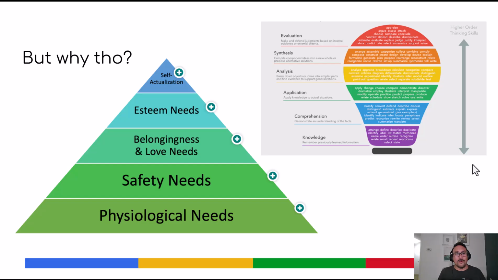So that's why we want to try to create a comfortable environment. One part of creating that comfortable environment is getting to know them and having them get to know you, and then showing them that you care. And so that's kind of what the goal of each of these 10 activities is.